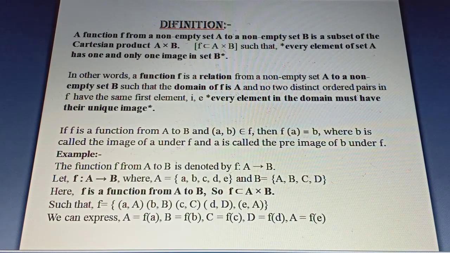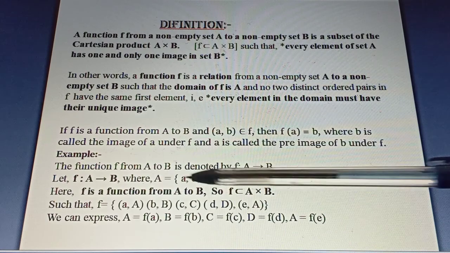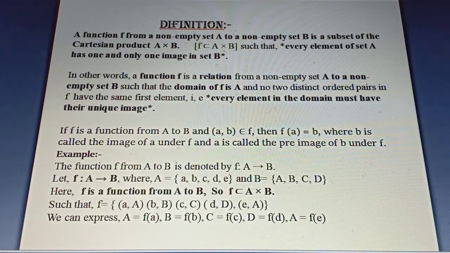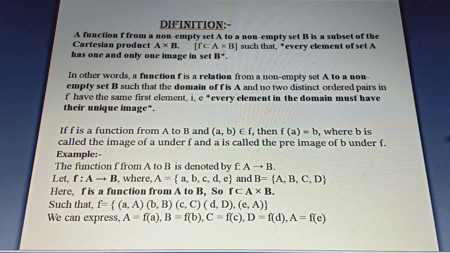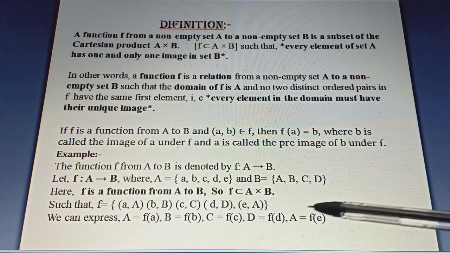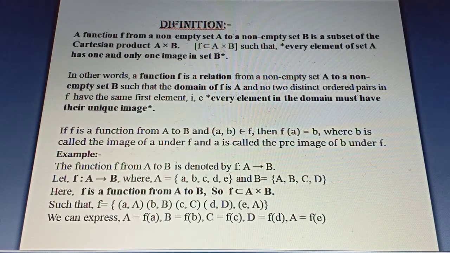Okay students, the image may be repeated, may not be, but the elements of the domain must have their unique image. So we can express each and every element like this: A equal to f of a, B equal to f of b, C equal to f of c, D equal to f of d, and A equal to f of e. So I hope students, you understood the concept of function.